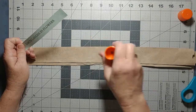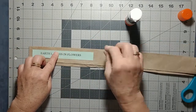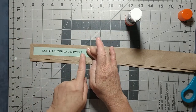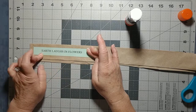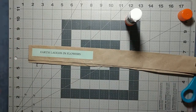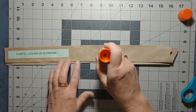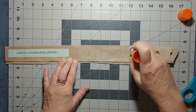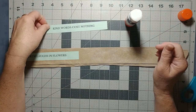And so I'm just going to put some glue down, paste down my little phrase, get it nice and down. I noticed that this glue, if I get it on my fingers and then I wipe it across where the writing is, it smudges my writing. Now, I don't know if it's the paper or the ink in my printer or the glue. I don't know why. So I'm just trying to avoid doing that again. It's not a terrible thing. It just kind of gives it a grungy look. But I'm trying not to do that. Let's see. I think these kind words cost nothing.